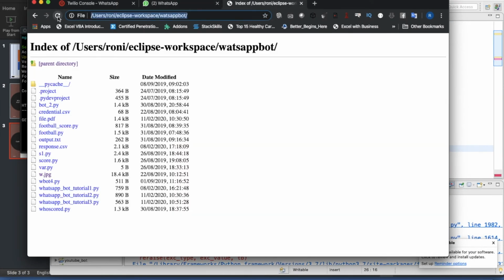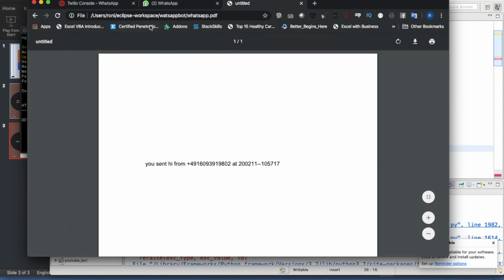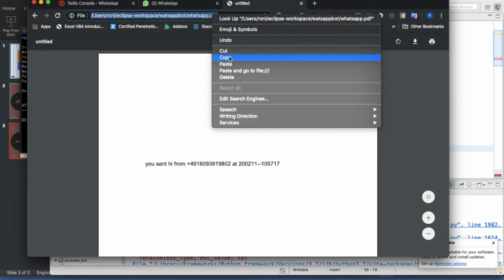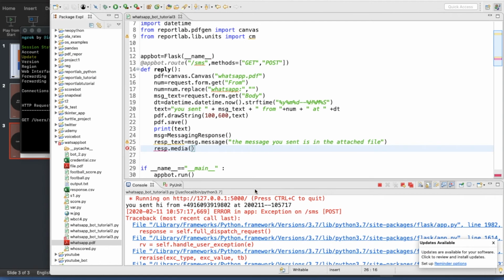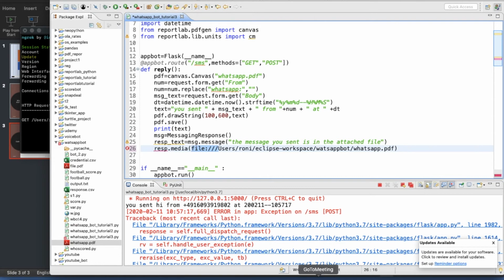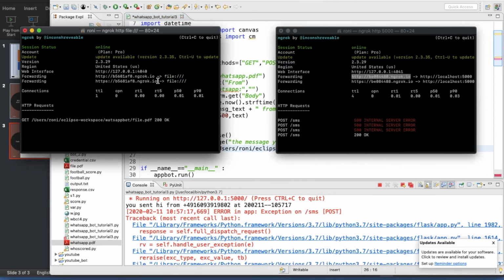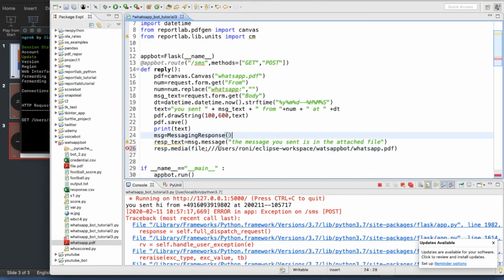So it is here now. If we refresh this, you will get this file. See, whatsapp.pdf. So this is the file. You can access this from the internet. Okay, so we have to take this thing here, and after that you have to come here. We have to write this, and this will be replaced by this URL, right? This is for this. So this is interesting. This is the magic of ngrok. Okay, you have to just keep it like this. So now whenever you send something to this number, you will get a PDF file with this text message. Okay, or probably I can just do HTTP.